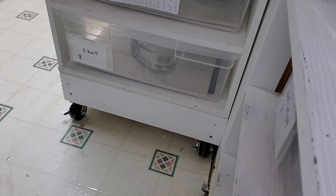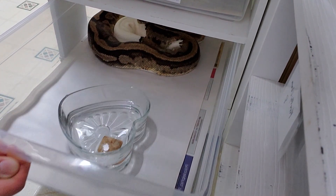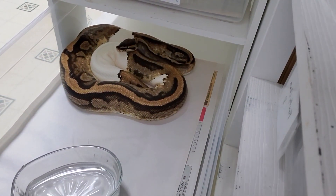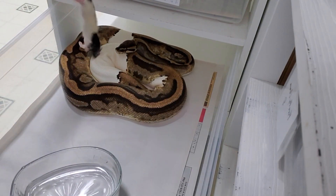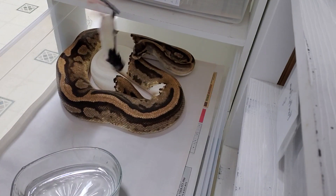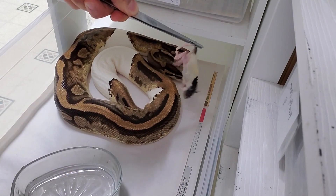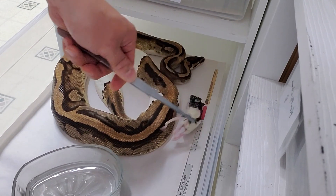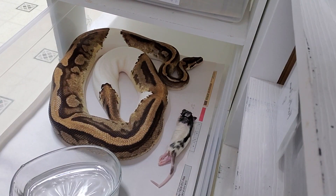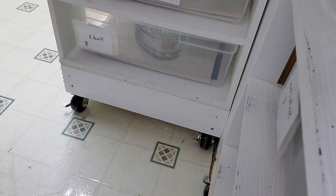Now it's the pied female's turn to take her first meal after laying those eggs. If you remember from the last egg-pulling video, this girl gave me nine eggs. I take a frozen thawed rat — an in-between wean-to-small size — warmed up with hot water, and I dangle it in front of her to try to entice her. She's not really interested, so I'm going to leave the prey in the box and check back in about 20 to 30 minutes.